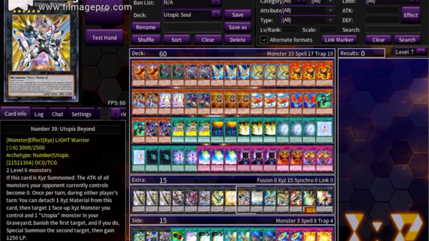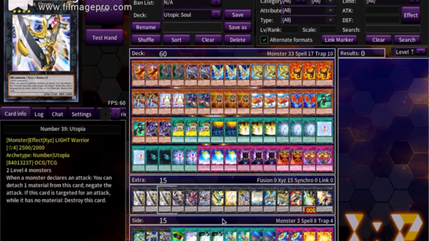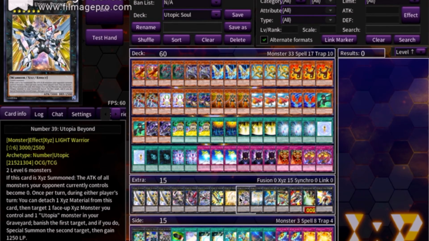That's useful because it can just bring back Utopia from the graveyard. You gain life points equal to half its attack points, basically. And yes, you have to lose a Xyz monster, but you can lose any Xyz monster. And if Utopia Beyond's almost out of overlay units, you can just ditch it for that.